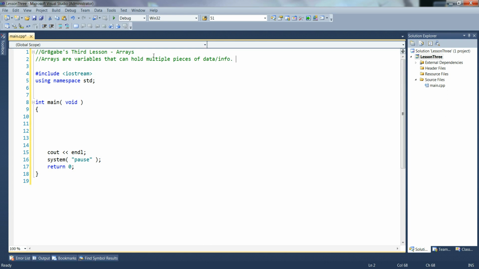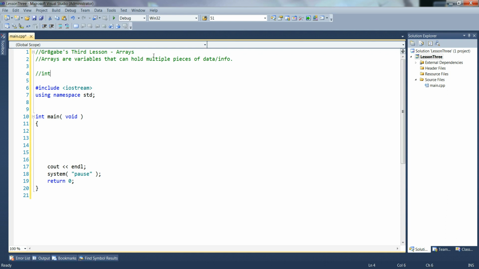So basically what that means is if you're going to declare an integer array called R and say it has 4 things, then the int is of course the data type, and the R part is the variable name, and then the 4 part is the index, or the amount of data that's being stored. So that's basically how that works.